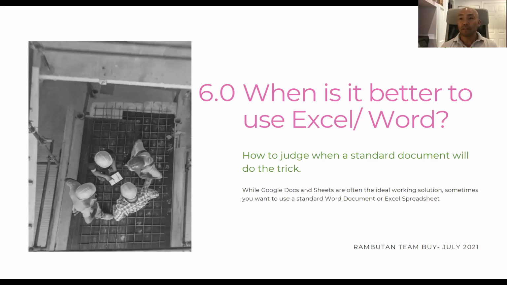So when is it better to use Excel or Word? There actually is a time when a Google Doc and Google Sheet isn't as valuable in a certain aspect of your business. So in fact, we still use Word and Excel for many functions, and it comes down to the type of function. So how to judge when a standard document will do the trick? While Google Docs and Sheets are often an ideal working solution, sometimes you want to use a standard Word document and Excel spreadsheet.